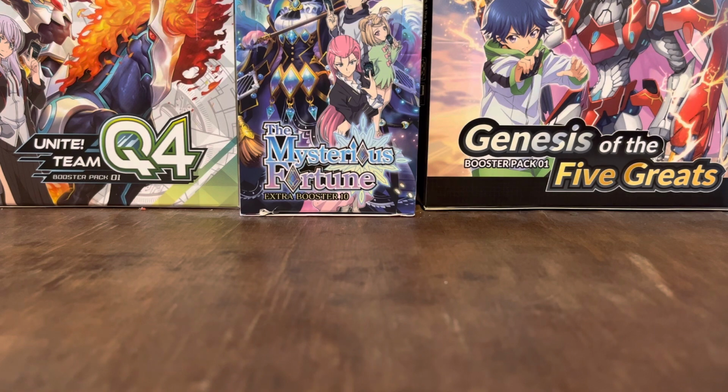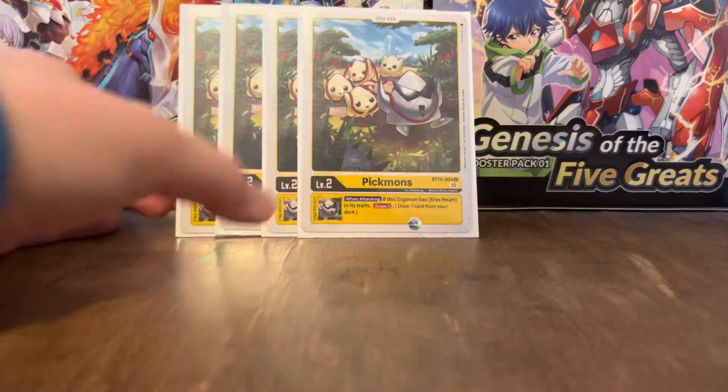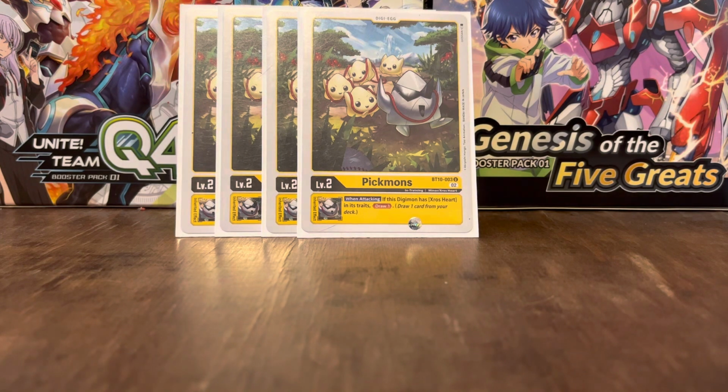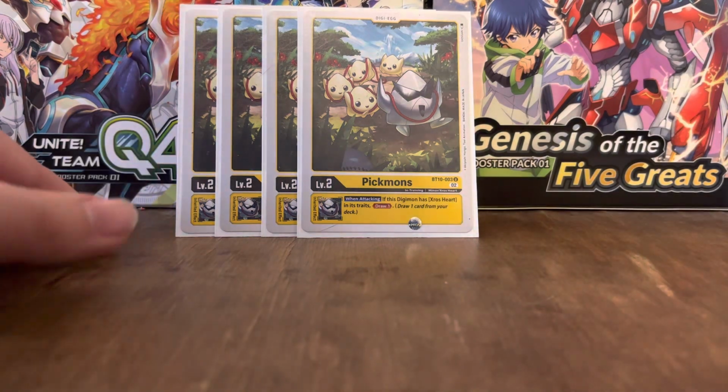We'll start off with the egg, which is Pikmons. This egg has the inheritable effect of, if this Digimon has Xros Hearts in its traits, you draw one card when attacking, which is pretty nice. Well, drawing cards is always nice. This is the only egg that works with this deck, so you run these four.